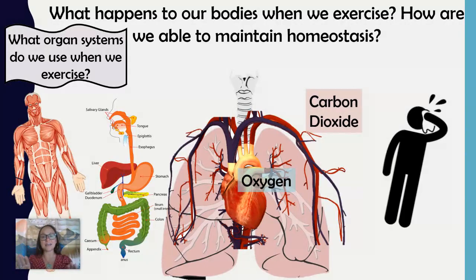After exercise, your body has to return back to its steady state. Any sugar you used while you were running, you're going to have to replace and bring your blood sugar back to balance. As you produce more carbon dioxide and your blood becomes acidic, you're going to have to exhale that. But eventually you return to normal and your breathing becomes regular again. With your sweating, while you're hot, eventually you sweat enough that your body temperature starts to cool back down and you're back to 98.6 degrees.